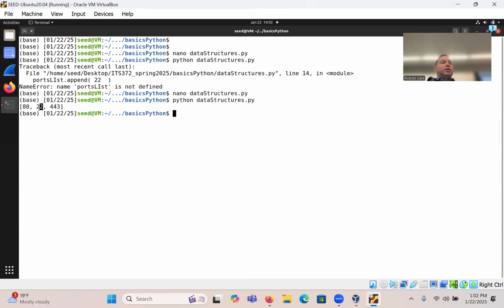22 is what? What service is port 22? You guys know? This is at the heart of cybersecurity. SSH, yes. So there's Telnet, which is a channel for communication, but Telnet is unencrypted. It's insecure, whereas 22 is pretty much the same as Telnet, except that it uses encryption, right? For those of you that already took encryption, so TLS, SSH.